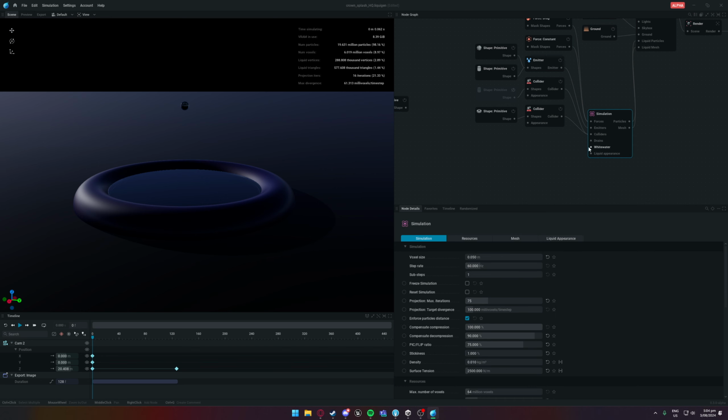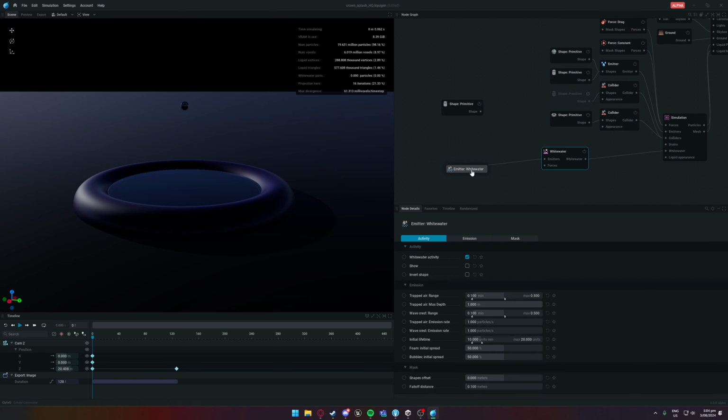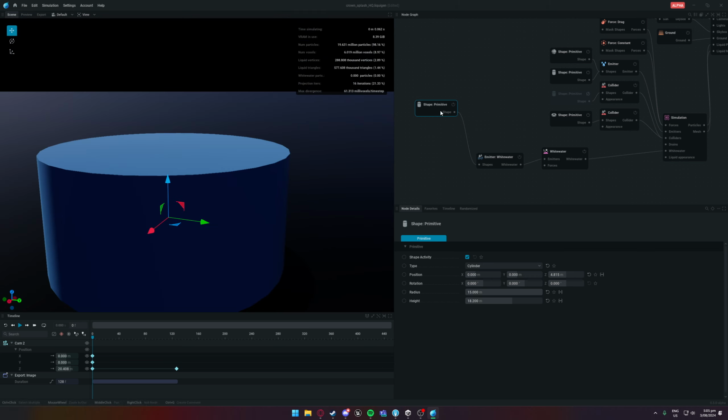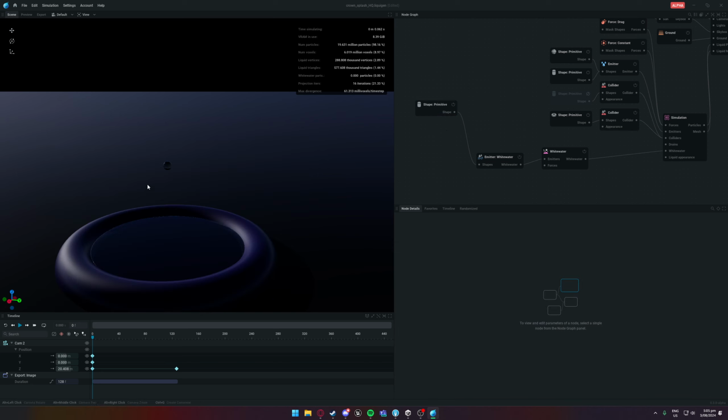I'm going to duplicate this collider for what I'm going to do in a minute. We're going to add white water. So from white water, you add a white water node, in which you also add an emitter. And from the emitter, you need to add this. Now, this isn't where white water emits solely from here, but it more means everything within here is emitted. So I'm just going to increase the radius a little bit to maybe 17. So it just means that white water can exist in here, but white water won't exist outside. So it also culls things that shouldn't be there.